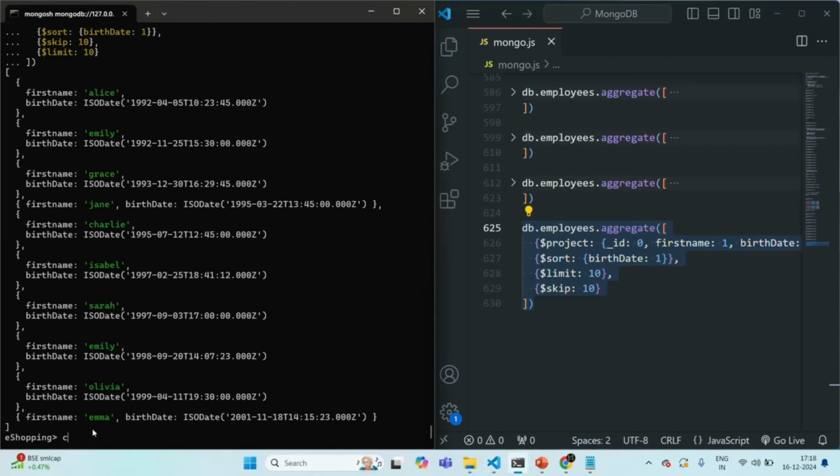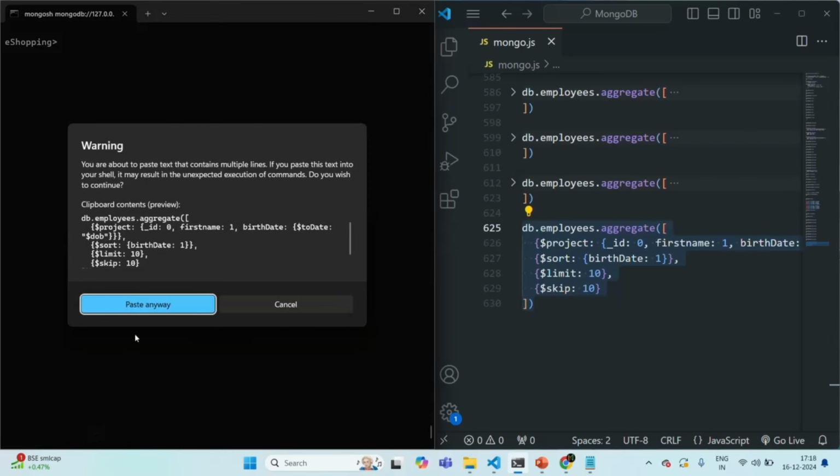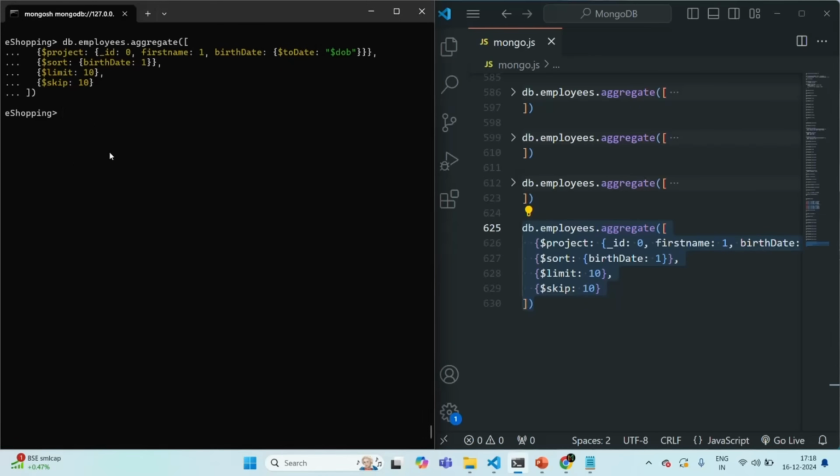If I clear the shell and if I paste that, you see it is not returning us any documents, because when we have limited the result, we have only 10 results. And after that, we are also saying skip the first 10 documents and return the rest of the documents. But in the previous result, we only had 10 documents and those 10 documents are skipped here. So in the next set, we don't have any documents and that's why it is returning empty. So here, the order is very important. You should put skip first and then limit. But if you remember, when we used skip and limit with the find method, there the order did not matter. But here, order does matter.